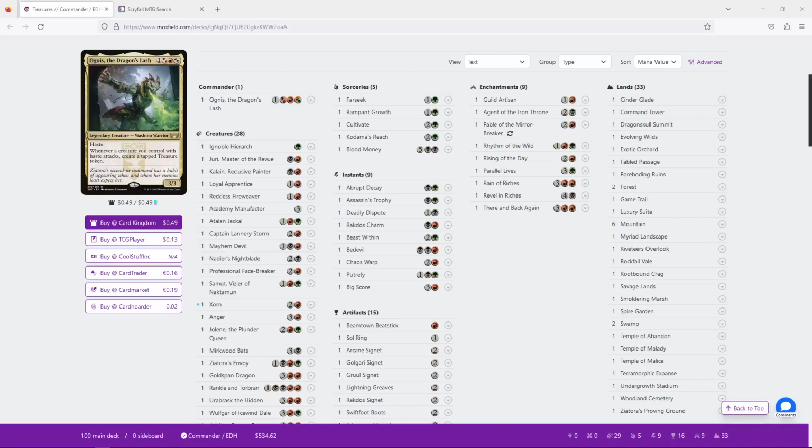Hey everyone, Curse Deck Builder here, making our way to 10,000 decks assisted, and here we have Ognis the Dragon's Lash Treasures. This deck comes to us from Shadow Wolf 92, who says, "Its treasures matter, meant for high power casual."